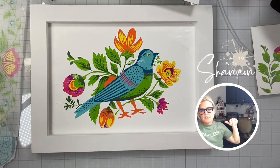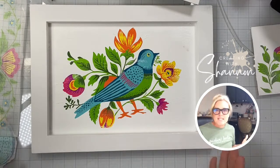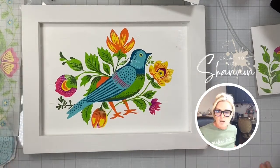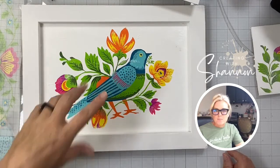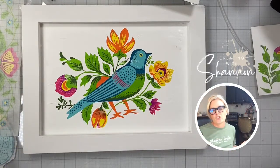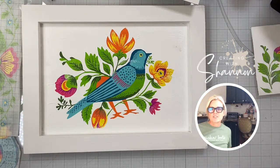Folk art and that kind of stuff is really not my style, but it's amazing and it's bright, and I know a lot of people out there love it. I'm working on something right now at the shop with this inlay. It's amazing. It's big. I'm not done with it yet, but once I get it done, I'll have to share it on this page, because I'm actually doing it on my Pick and Boots page because it's big furniture and it's at the shop.